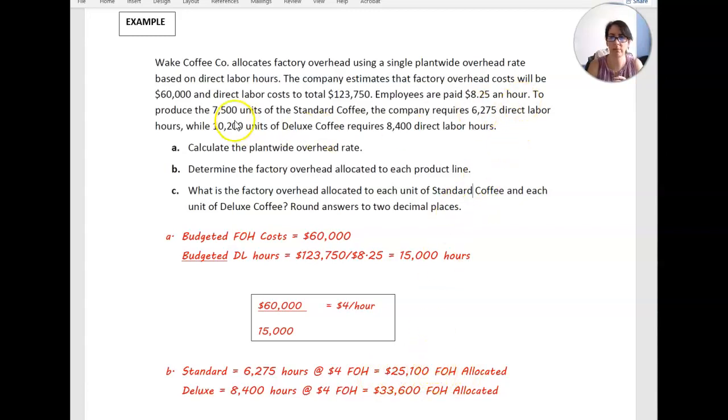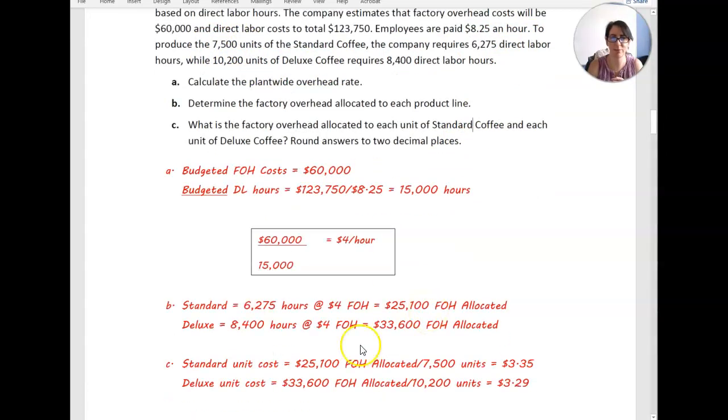We made 7,500 units of standard coffee. So here we go, last little bit. 25,100 was the total factory overhead allocated to it, divided by the 7,500 units that we made, tells me that each unit, each container of coffee, has $3.35 of factory overhead allocated to it.